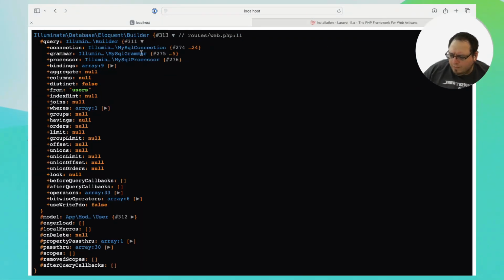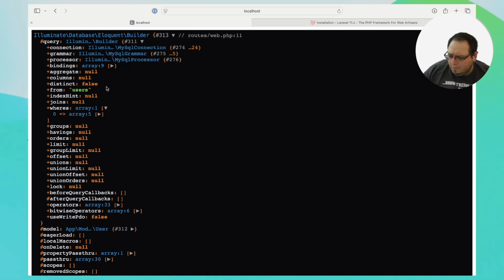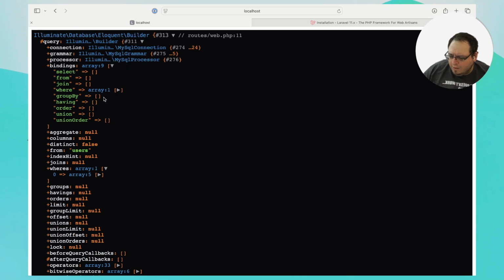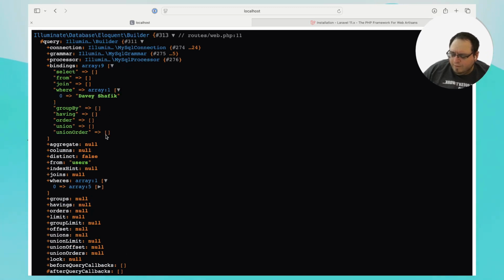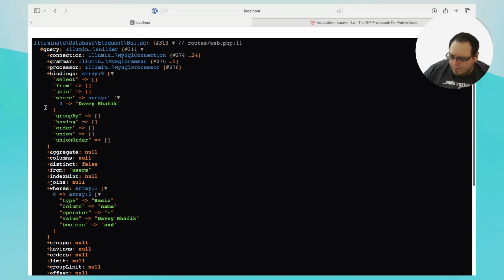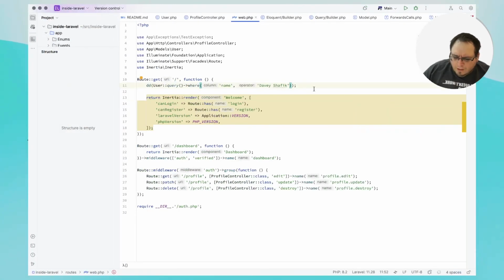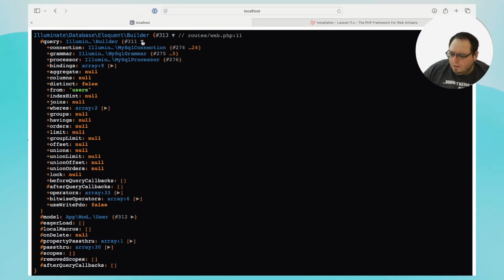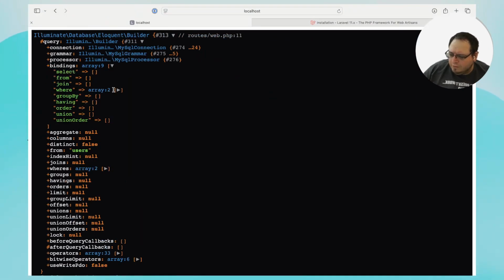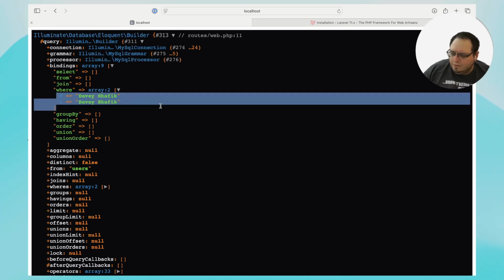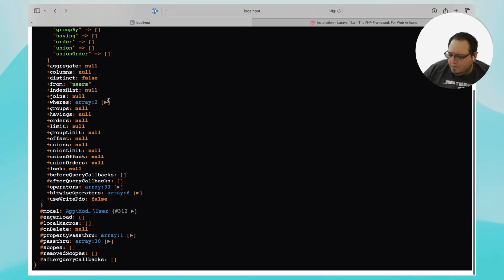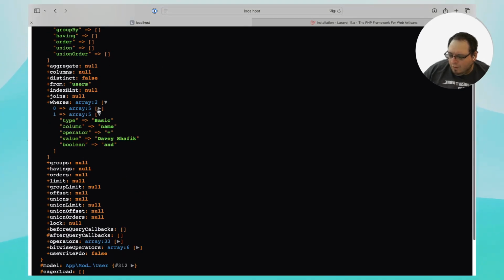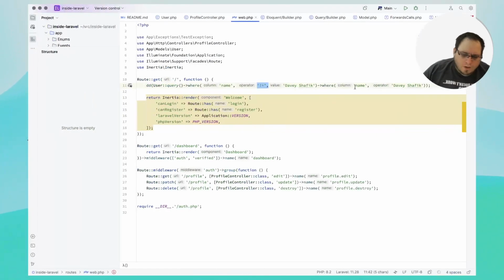Because again, if we go back to here. Oh, I'm looking at the bindings, right? That's why. Okay. These are the value bindings. This is the wheres. Sorry, I got confused there. So let me go back to this here. So bindings should just still be, yeah, just two values. And then the wheres here are always like this. Cool.